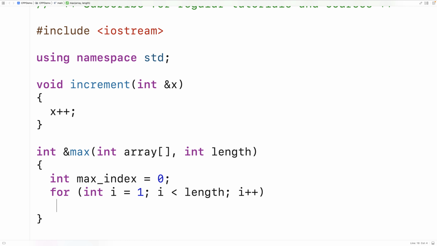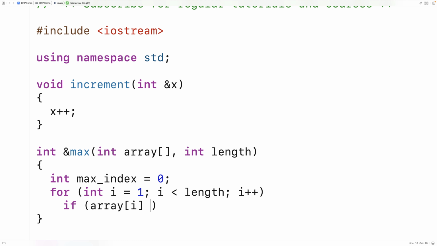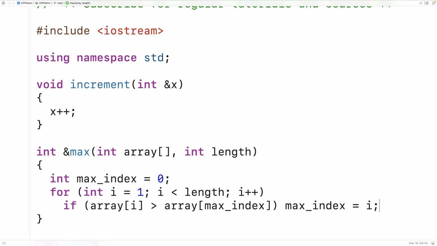And if we find an element that has a greater value than the element at the current max index, we're going to set max index to be that element's index. So if the array at index i is greater than the array at the current max index, then make that index the new max index.